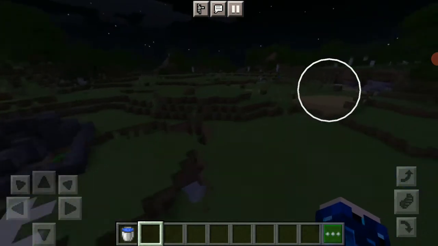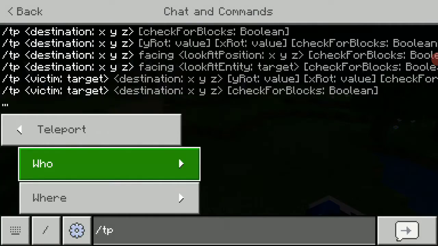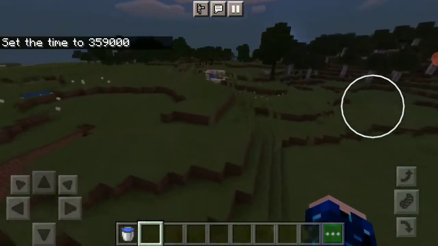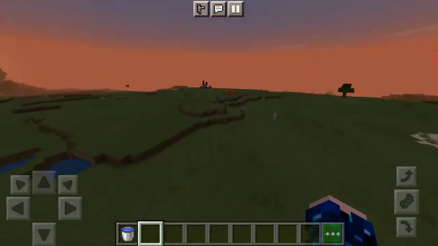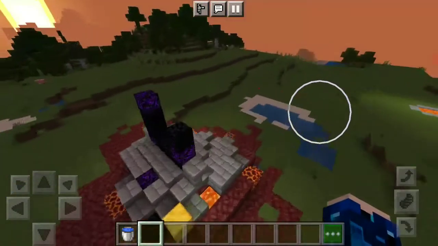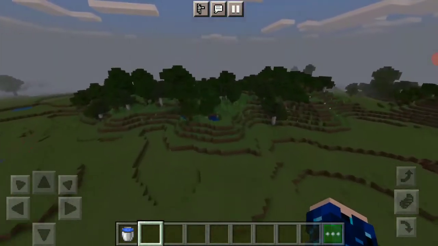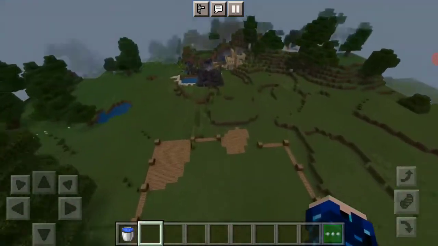So, what should we do, first of all? So, first of all, we go to time, sunrise, done. Pretty nice, isn't it? Let's just go and explore here, because I want to. And that's it. Nice area. Not. Let's just go back. There we go.